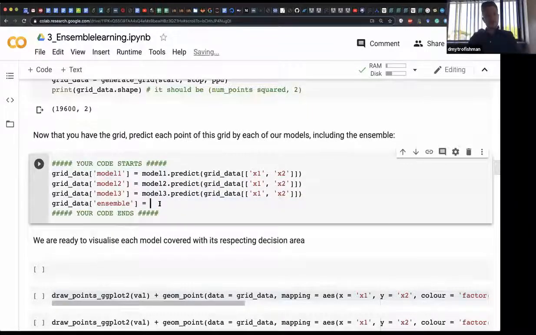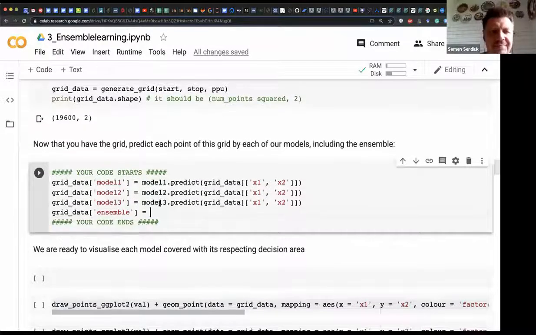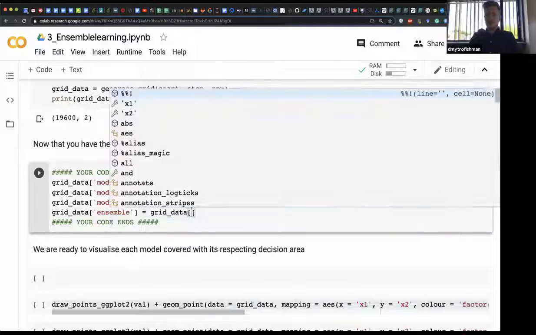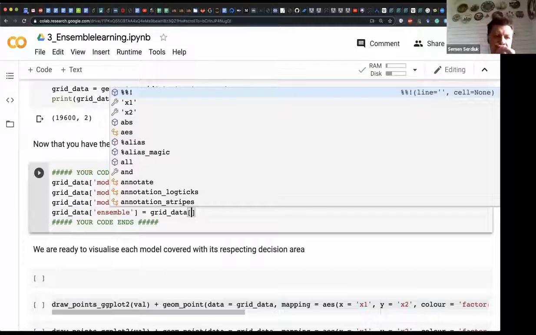What should I do for the ensemble? Ladies and gentlemen, what should I do for the ensemble? Mode. Mode, yeah. But what should I type? Grid data. Simone, I can't hear you, you're muted. Yeah, so model 1, model 2, model 3 as columns.